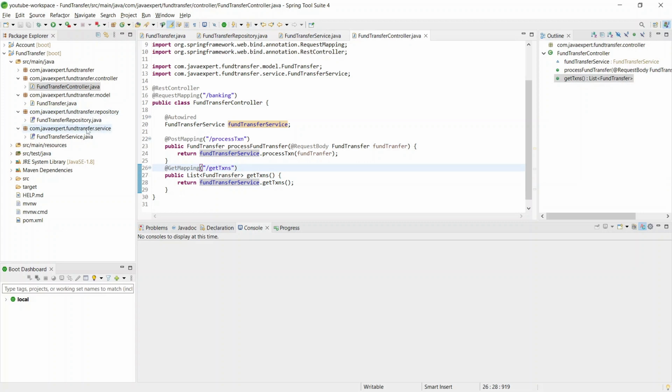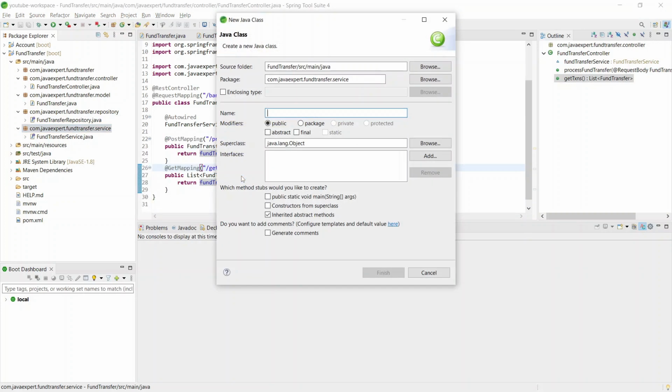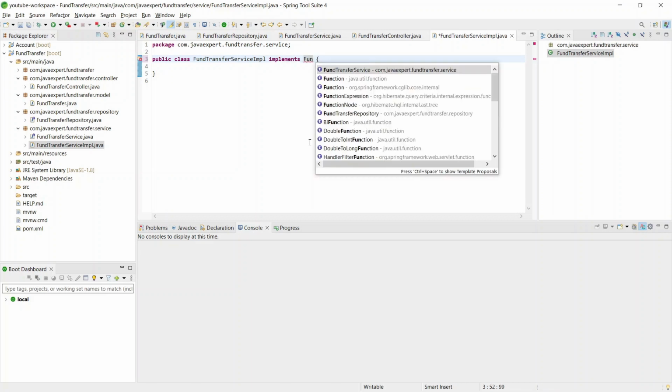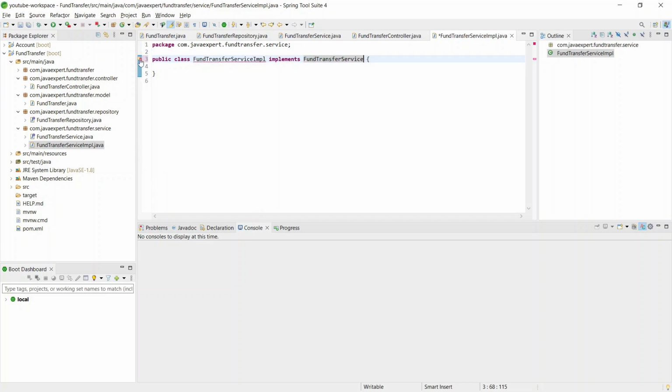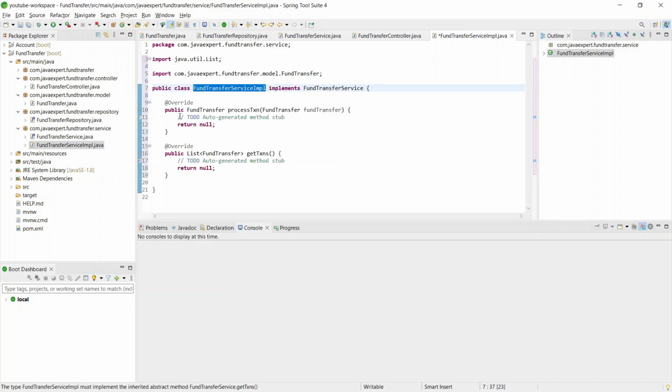So go to service. We have to implement this, no? So we have created the interface, new class. Transfer service implementation implements fund transfer service, right?